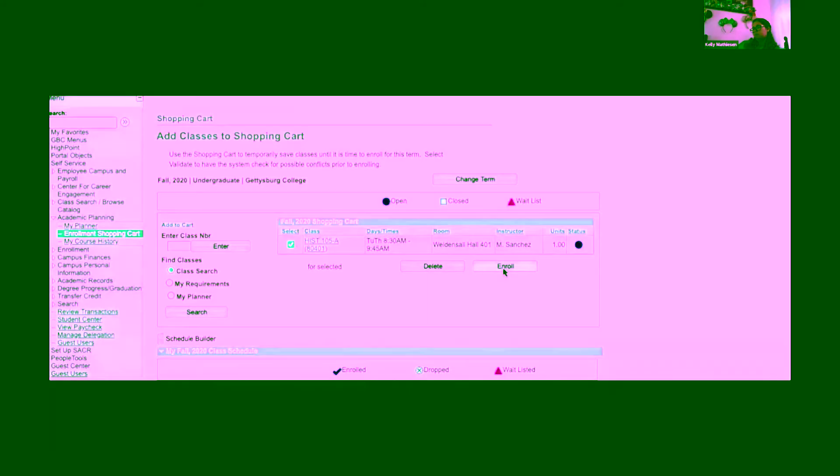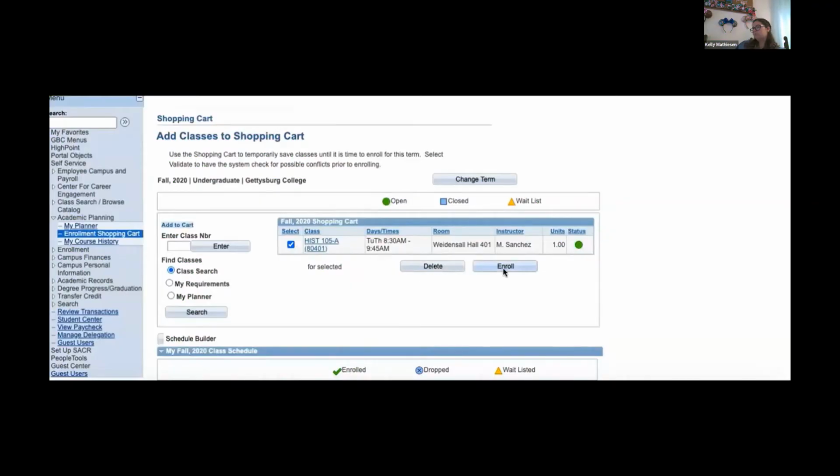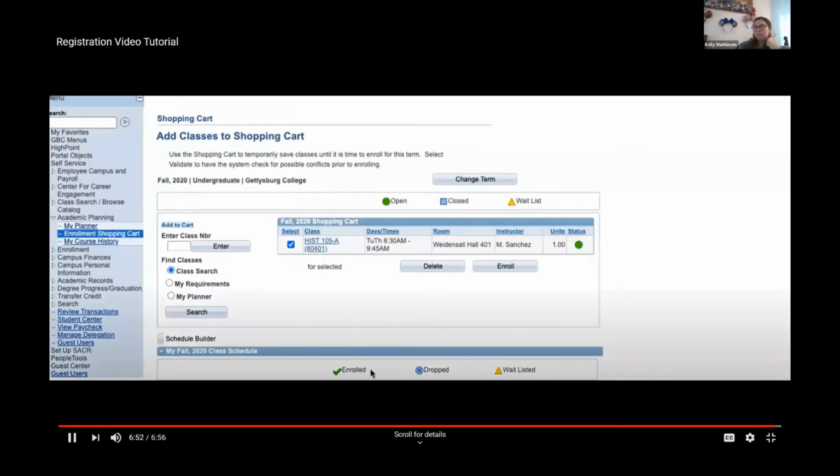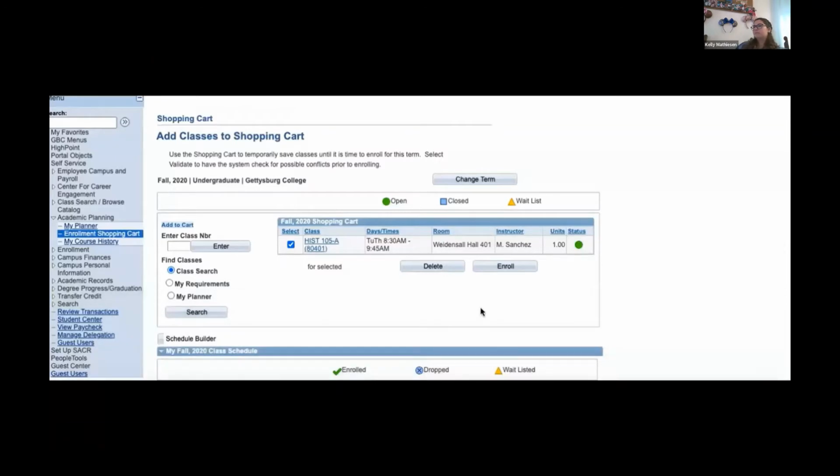Once you hit Enroll and you go through another confirmation screen, you'll know if you're enrolled in the class or not. If you have successfully enrolled in a class, you'll see this green check mark. You'll see a red X if you're unable to enroll, and the website should tell you what happened. In that case, it's a good thing that you'll have backups so that you can enroll in another class. Once it is confirmed that you are either successfully enrolled or waitlisted in all of your classes for the upcoming semester, you'll be good to go.